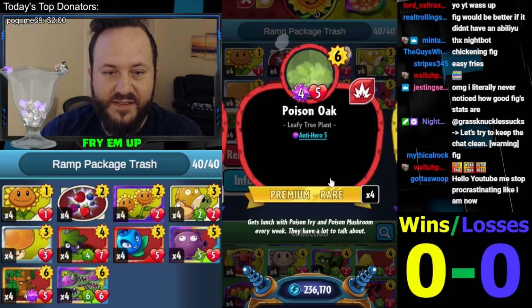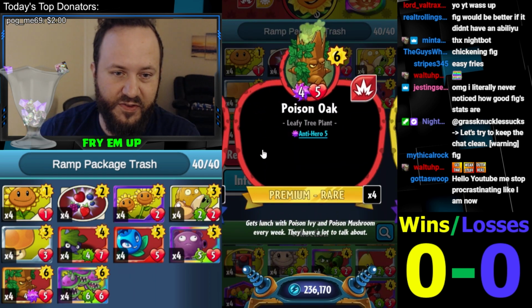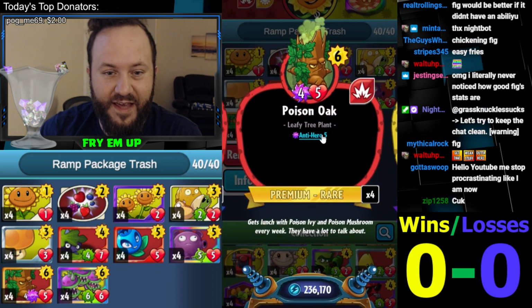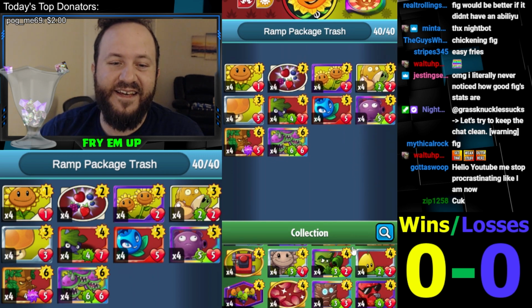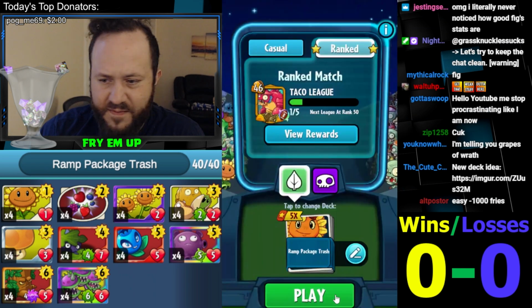And we are running Poison Oak, a card we hardly ever run, but again, if they're busy dealing with your ramp and you stick a Poison Oak, very likely they're not going to be able to deal with it. They'll take basically half of their health, 9 damage, almost half their health, all in one turn. Let's see how this deck does. Hope you guys enjoy. We are going to get right into the games.